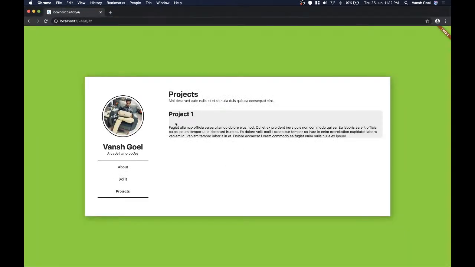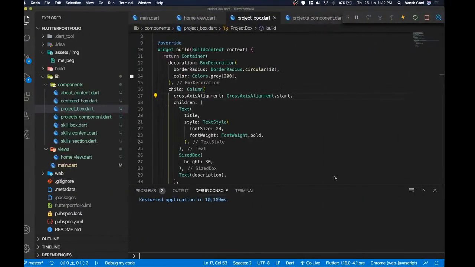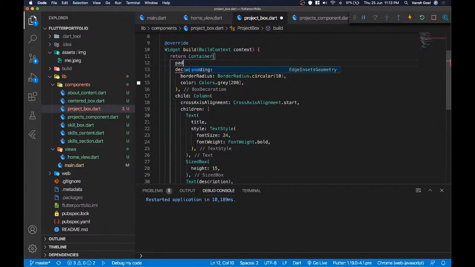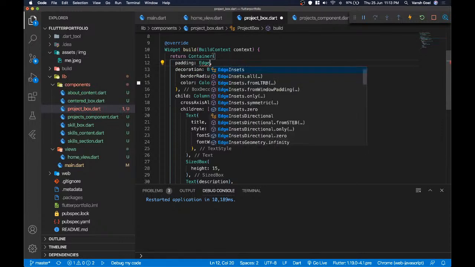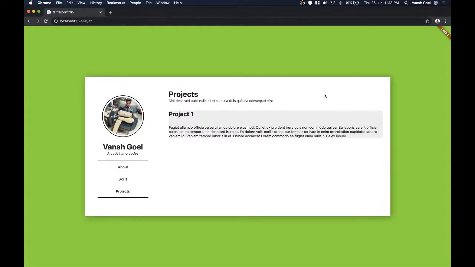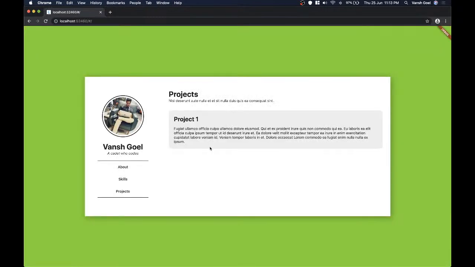It's taking time, you can see. I'll reduce the spacing and I'll add some padding also. On this container, I'll add some padding. I'll add similar padding to all the directions, say 20. And it looks pretty good now.